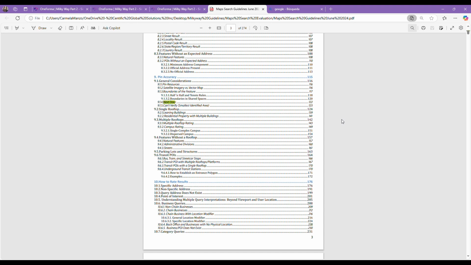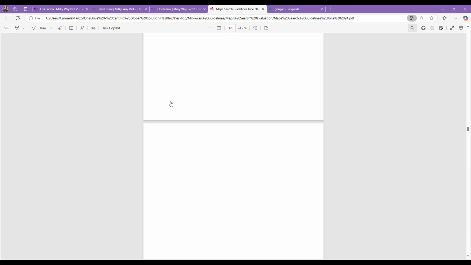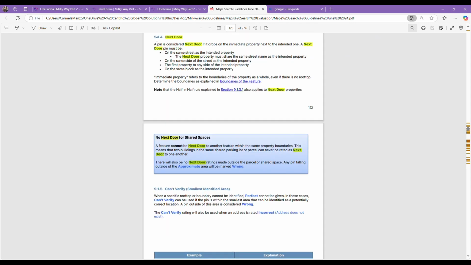You can look for specific keywords by pressing Ctrl F, or Command F if you are on iOS, to look for a specific word in a document. Here is the section dedicated to pin accuracy next door. Let's see what the guidelines say: a pin is considered next door if it drops on the immediate property next to the intended one.